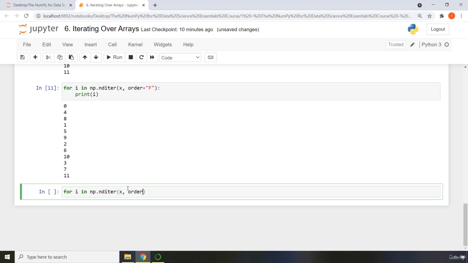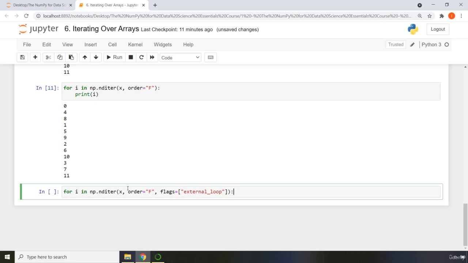The order is going to be column major, and we are going to provide flags. The flags are going to specify external_loop. Now in this case, every column is going to be expressed as a one-dimensional array, and the innermost dimension is going to be expressed as a vector.